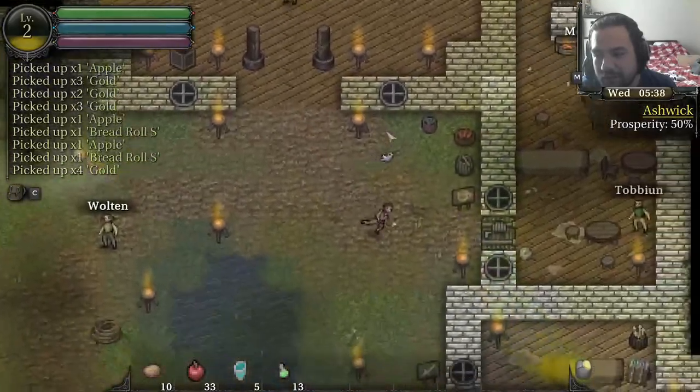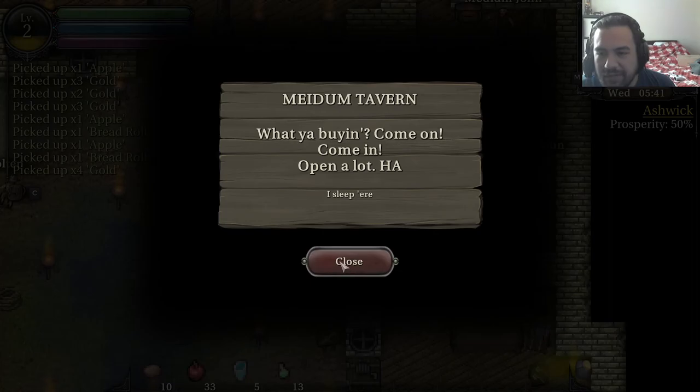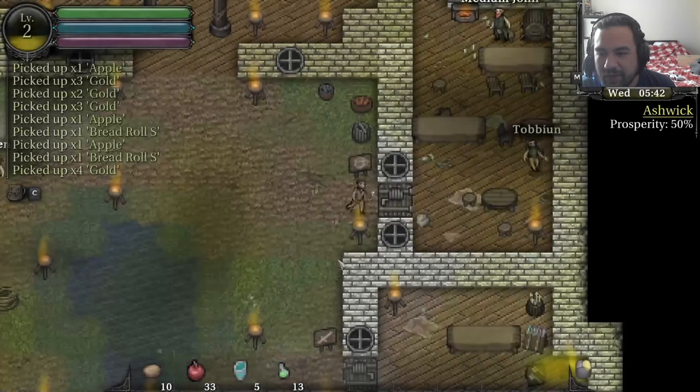Who the heck is Medium John? What is this? Medium Tavern. What do you buy? Come on and join ya.